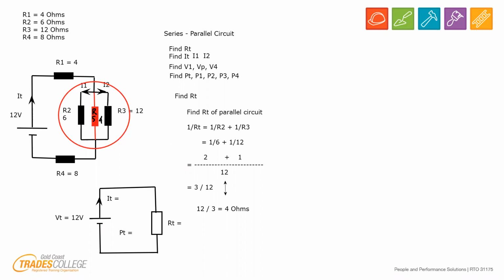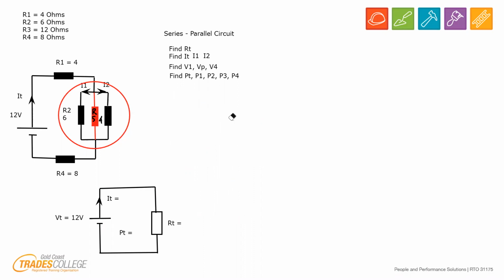What I want you to do is try and look at this circuit. I'll get rid of all that stuff that I just did. Look at this circuit now, starting at your battery. Let's get rid of the circle. Starting at the battery, following around through resistor 1, then we get to resistor 5. We've got rid of this one and this one.